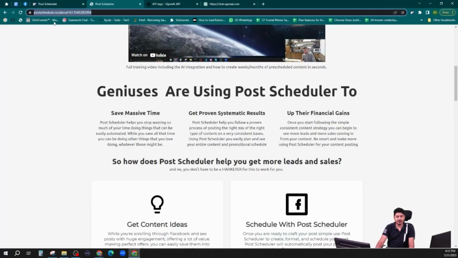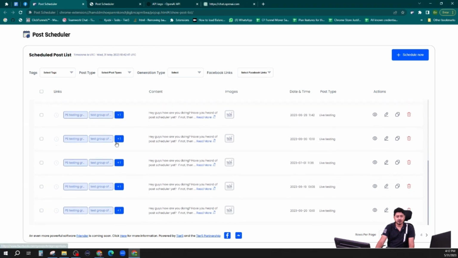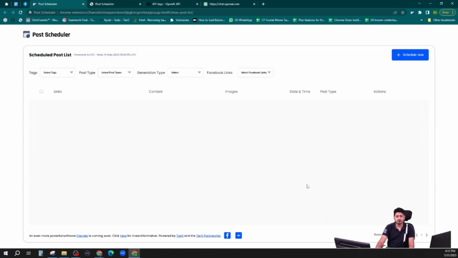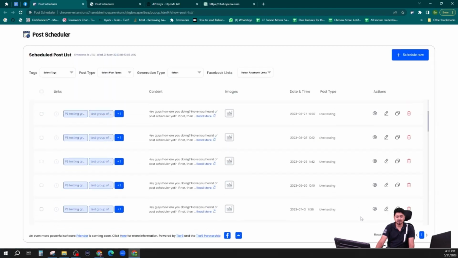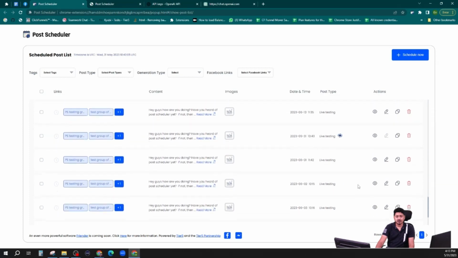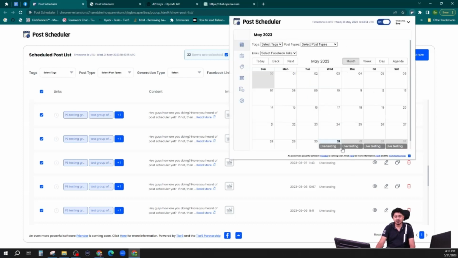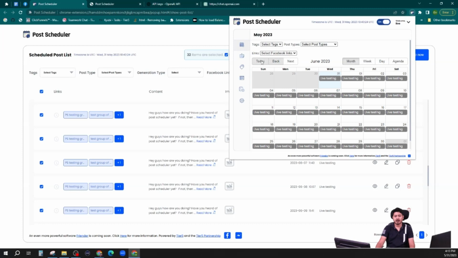Once it is added, if I go back to my listing page and refresh the page once, I'll be able to see that these many posts have been created. As you can see, I selected 31, so each day one post will be created, right? That's what we selected earlier. And here you can see a total of 32 posts have been scheduled. I can also confirm that by checking my calendar to see if there is any date that it missed or not, right? So the whole month of content is now ready to go live and be posted on Facebook.